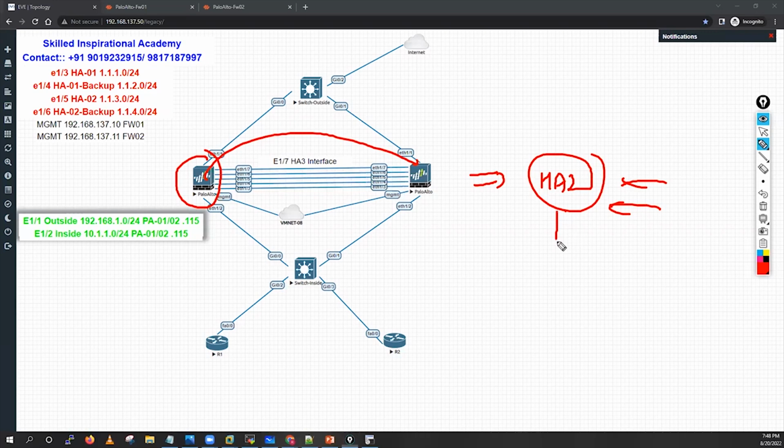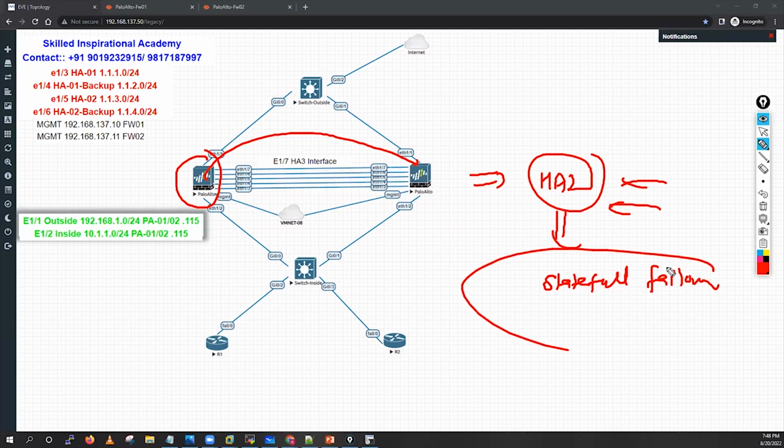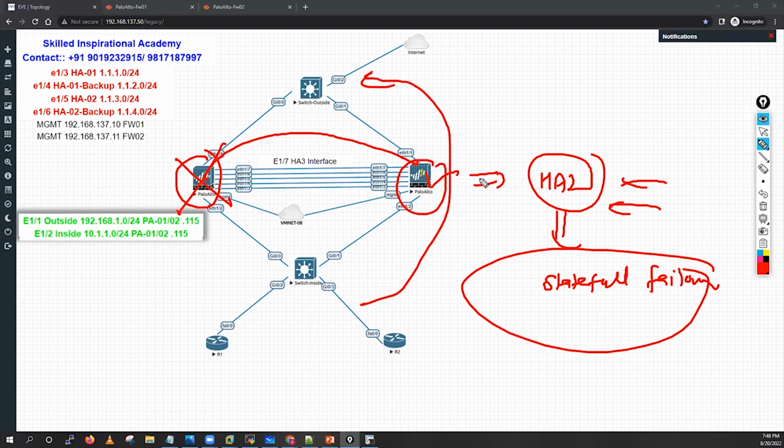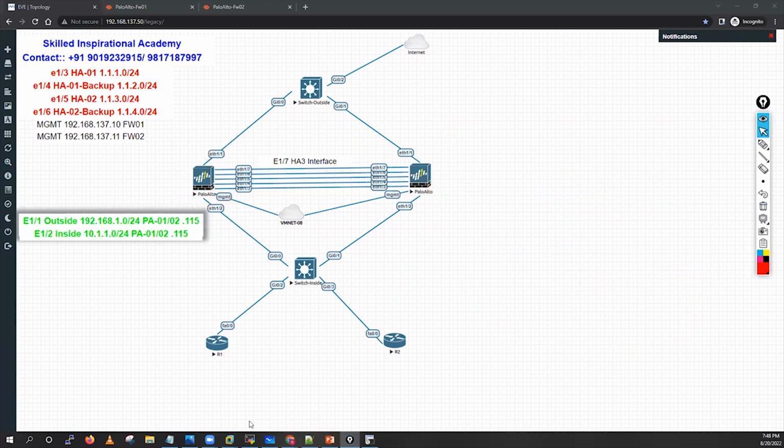That's why you can say Palo Alto supports stateful failover, which means if this device goes down due to any reason, you don't need to reinitiate that connection. That connection will relay through your firewall 2 as well. That's how they do the session synchronization, guys.